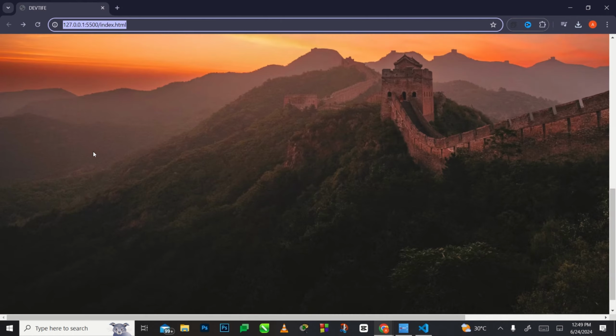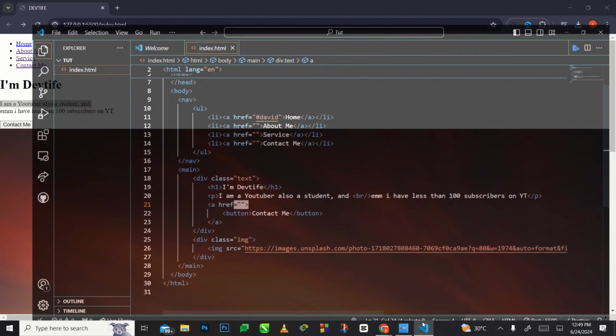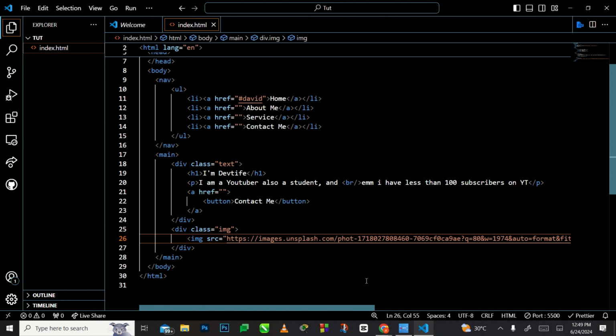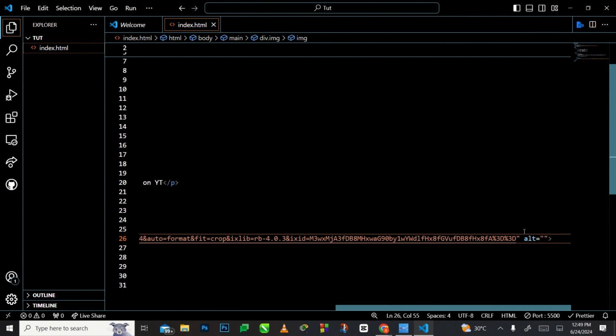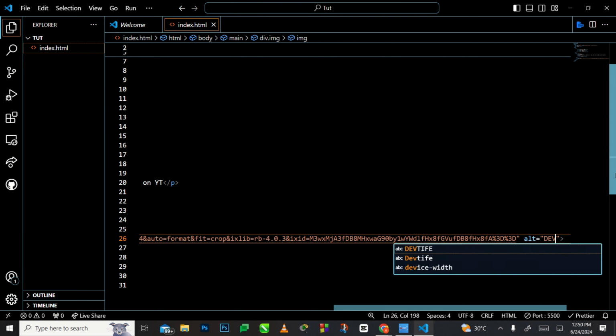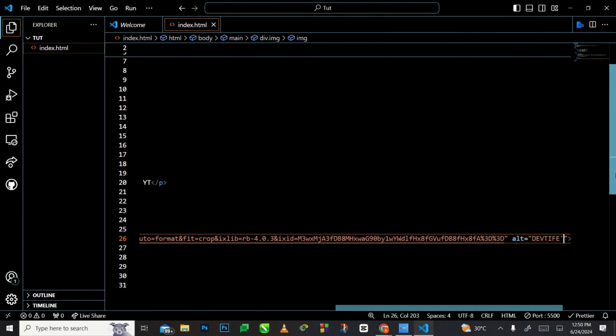Okay, so what if this image does not show? What's going to happen? Is it just going to show nothing? So let's just take one. Okay, not meant to have anything here, so it does not show anything. And whenever a user comes over to this page now, they just assume, okay, there's literally nothing here. This guy did not put any image there, which is not meant to be. So all you can do is come over to this alt attribute, I said button, sorry, this alt attribute, and put whatever you want in it. Say, okay, definitive picture. That's not me, honestly.